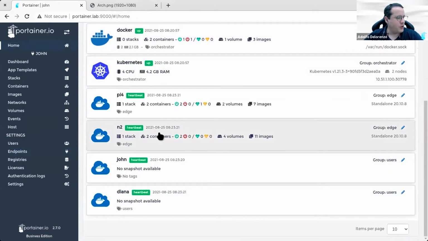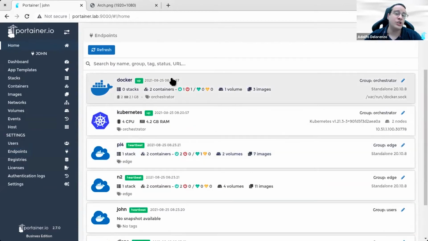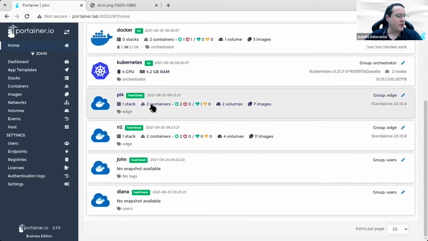So when you're using an edge agent, different from the traditional Portainer agent, you see this is a Portainer agent. It reads up because it's running on my local network. So I have a constant connection to these machines using the traditional Portainer agent. With an edge agent, I have a heartbeat, right? So it's not connected to these machines as it would be with a traditional agent. So it's polling the machine to see if there's a heartbeat.